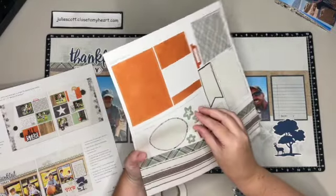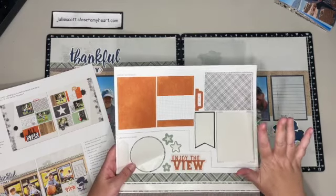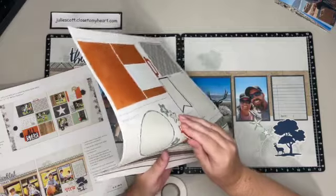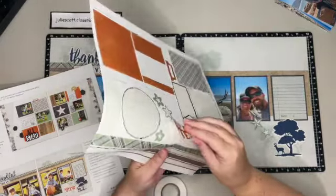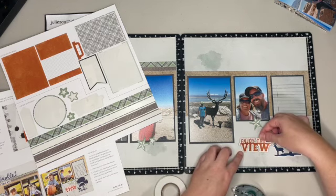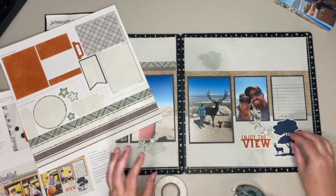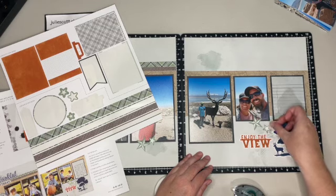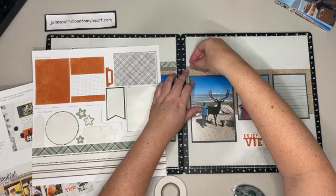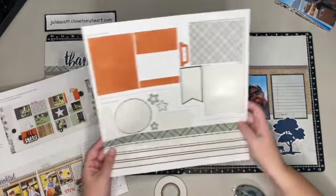Let me add this little guy right here, and there's another star sticker. One thing I didn't mention in my last video - you can see I still have stickers left over from the first layout that I didn't use. I could put these in my stash and use them for other projects, so you can actually stretch these kits even further by using those leftover pieces that don't quite work with your photos. Now let's not forget our borders - I love that you can add these. This page is cute without them but they add so much more.